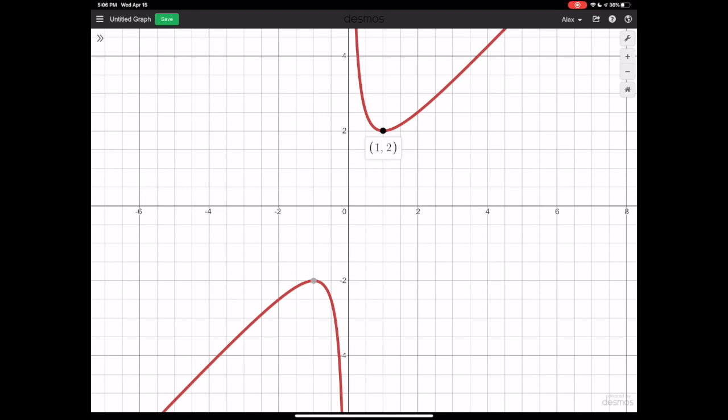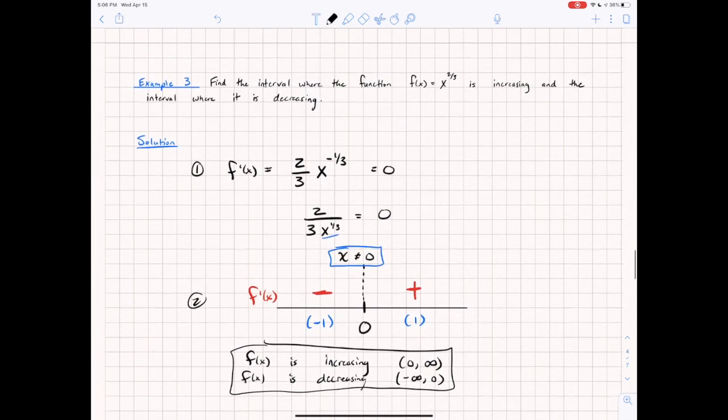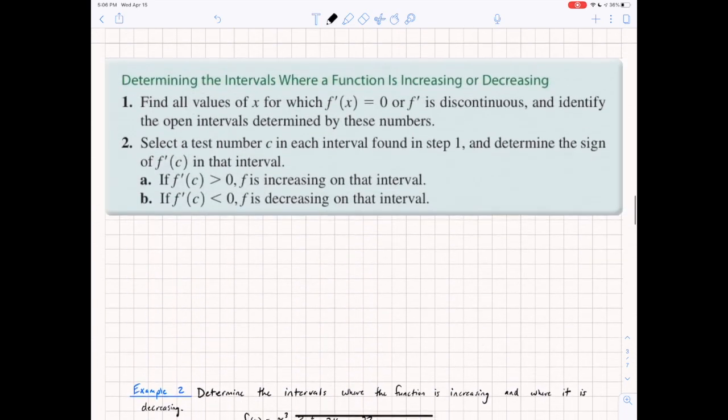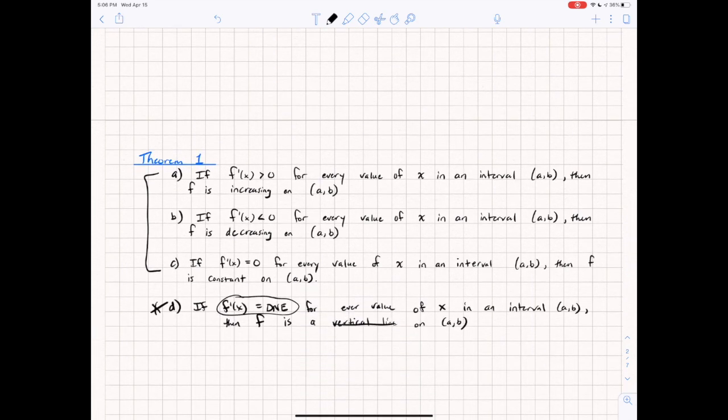All right, so hopefully this makes sense. We are getting a little bit more technical, a little bit more mathy. So let me just pull this back up. And so I just want to leave you with the conclusion of the theorem, which is this. Biggest thing that I need you to take away is that if the derivative is positive, that tells me that f is increasing. If the derivative is negative, it tells me that the function is decreasing. And if the derivative is equal to 0, then my function is constant. I've hit a peak or a valley, or it's perfectly horizontal.